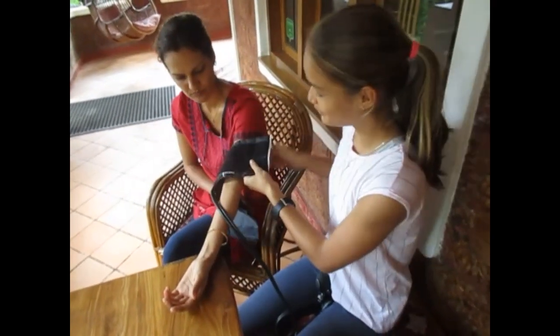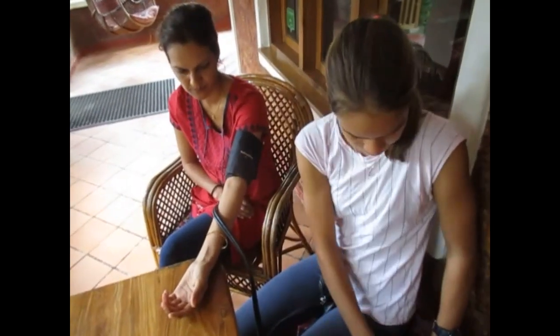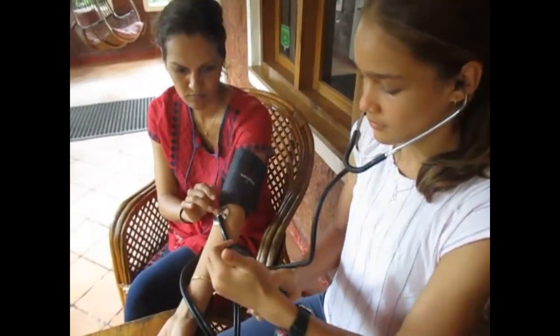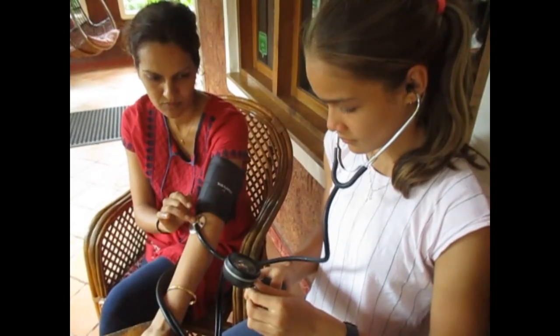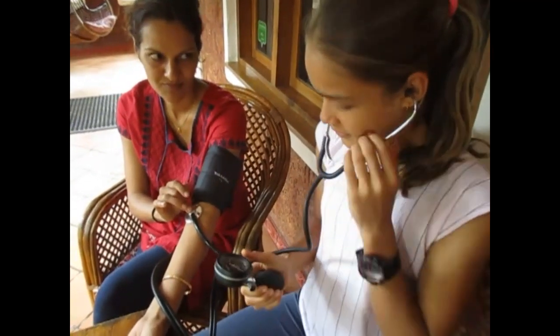Now I'm going to measure my mom's blood pressure, and I know she has low blood pressure. So she does have low blood pressure. We still didn't get a person with normal blood pressure — only high and really low. After my mom measured mine, I have about 110 over 80, so it's also a bit low, but not super low.